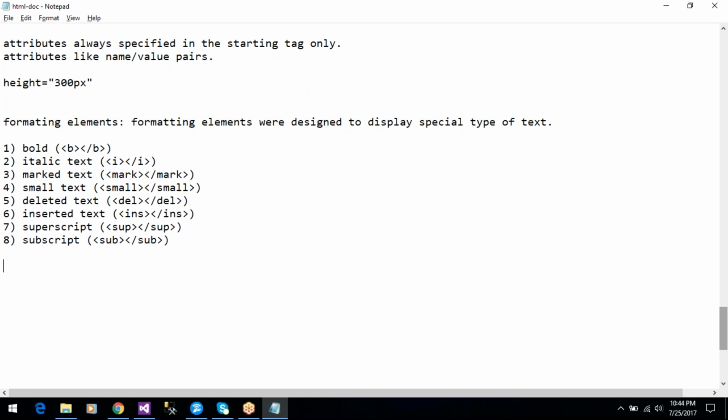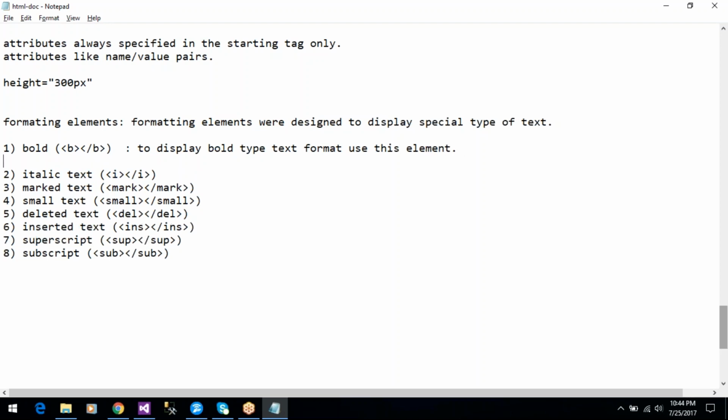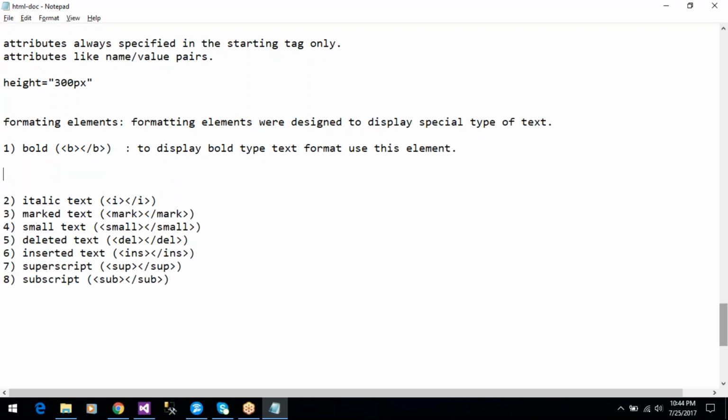Okay, so these are the formatting elements in HTML. To display bold type text format, use the b element.